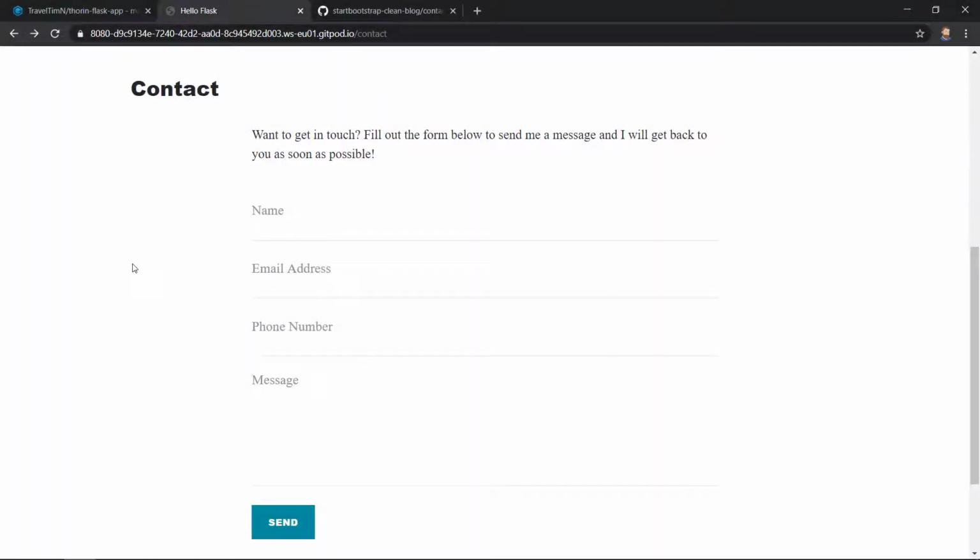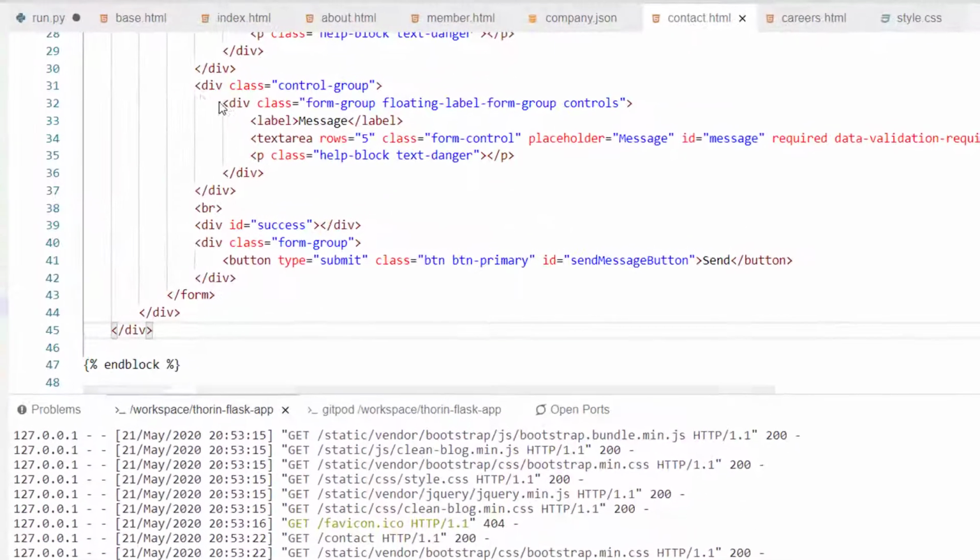In our last video, we got a very nice looking form attached to our site, but it doesn't actually do anything yet. In this video, we are going to wire that up to the back end. To get our form working though, actually requires some changes to the HTML form itself first.